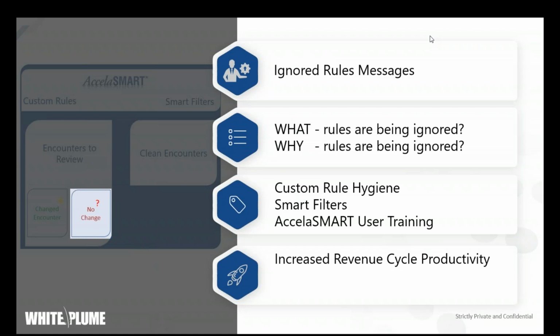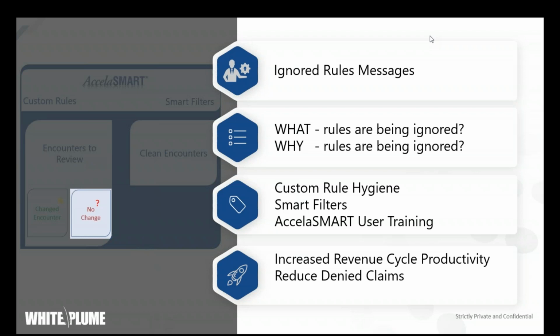If there are filters that need to be applied, if there is custom rule hygiene that needs to be done, or user training, all of that is focused on making your coding staff and making your billing staff more productive. Can we move them from 80 to 100 encounters per hour? Can we move them from 100 to 130 encounters per hour? If we apply these types of changes in the right way, the answer is absolutely yes.